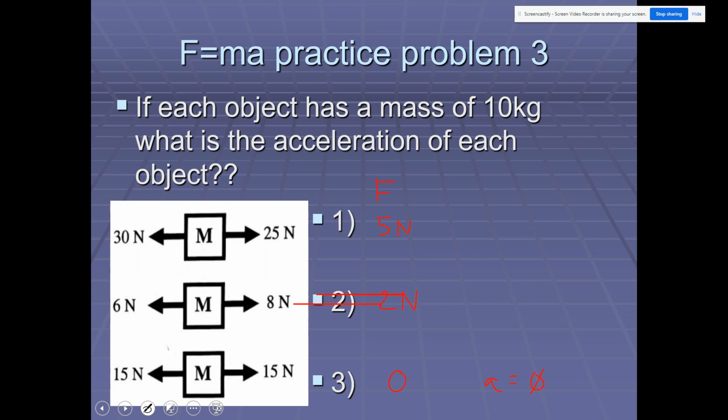The force formula itself is force equals mass times acceleration. So acceleration is equal to the force divided by the mass. So here I'm going to divide by 10, and I get an acceleration. 5 divided by 10 is 1/2. That's 0.5 meters per second squared. I'm going to write it over here. Meters per second squared is going to be the acceleration for all of the answers. The second one, I've got 2 newtons. Divide that one by 10.